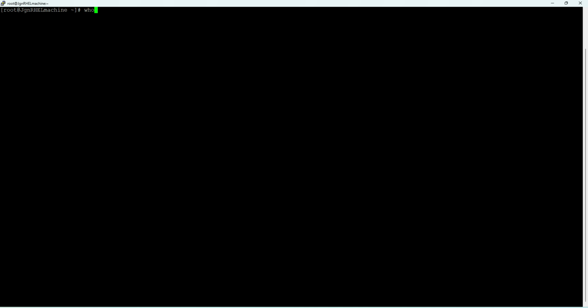Who am I? Root. This is the root user. Now let's mkdir. We want to create the directory files list. Okay, so the files list is created. Let's see whether it is created or not.